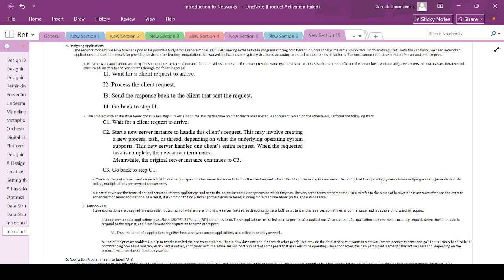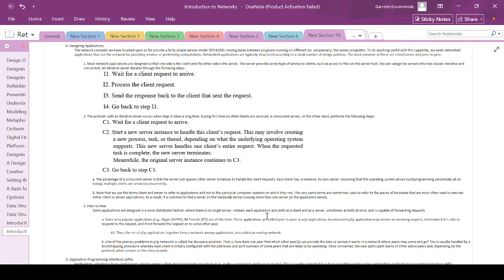Therefore, they are aware of the concurrency that could be an issue with network requests as well. So the problem with an iterative server occurs in step 2, which takes a long time. During this time, no other clients are serviced.